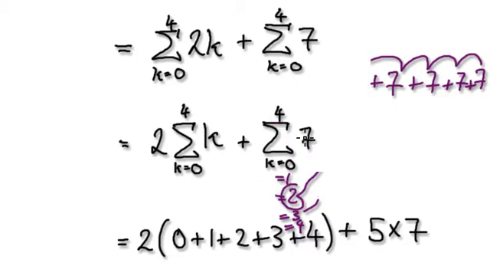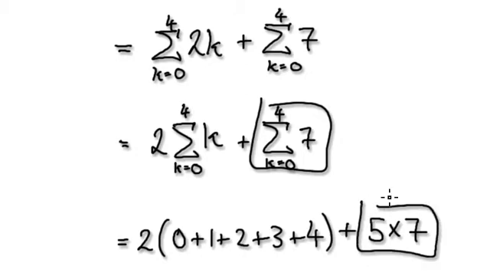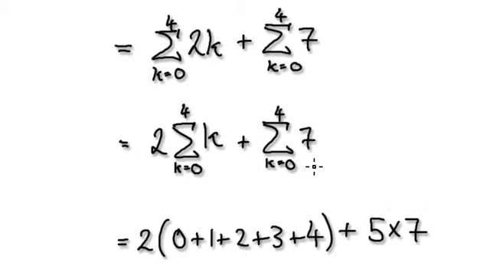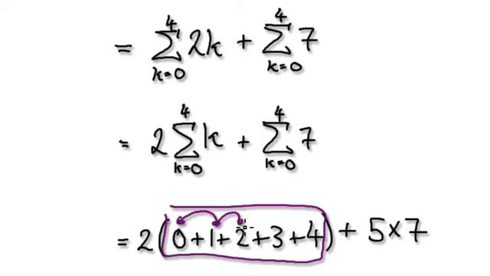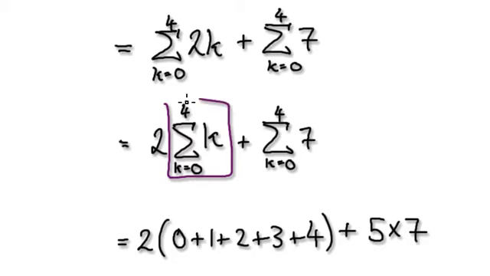So this thing here is simply 7 times 5. You include the 0 as well, and include the 4, so there should be 5 terms. Then this thing here is really 0: put the 0 into here, that's the first term. Increase the k by 1, and that will give you this, and then increase the k again, that will give you this. So basically this whole thing here is this thing here. Again, there are 5 terms: 1, 2, 3, 4, 5, because your first one is 0, increase it again, 1, and so on. Your last term is 4, so there will be 5 terms.